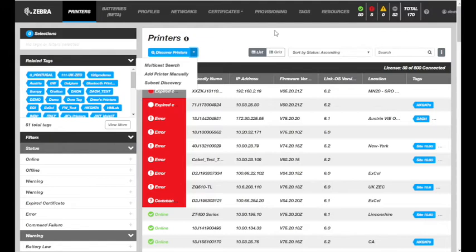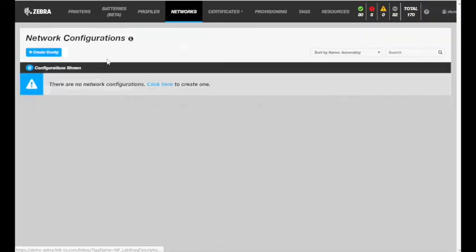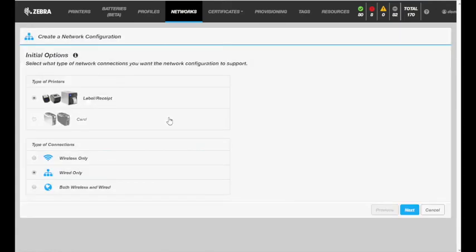Your printer has to be running Link OS, which most of the printers within the last 4 or 5 years are running a version of. So you can create profiles that send down firmwares and settings, so you can completely configure these. You can upgrade all your printers. You can create your Wi-Fi configurations if you want to change it every 6 months. You just could add settings here.